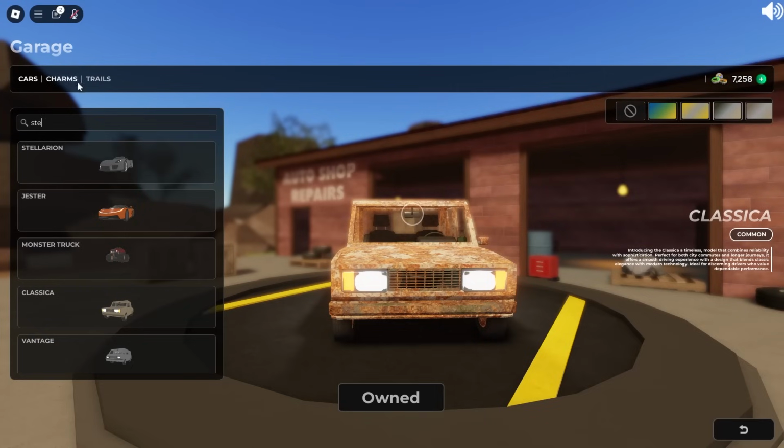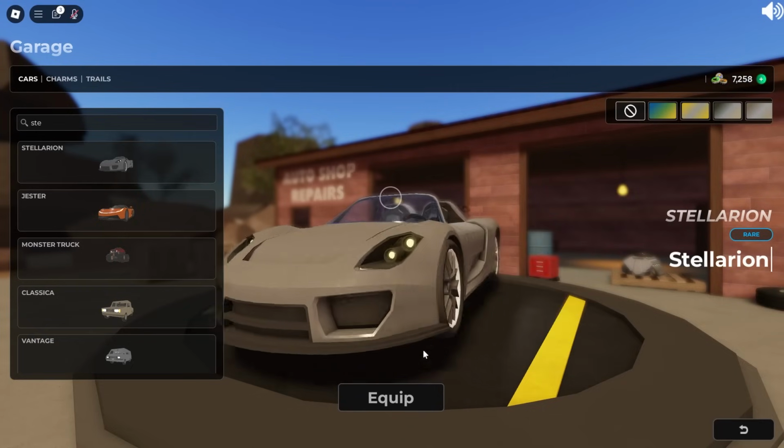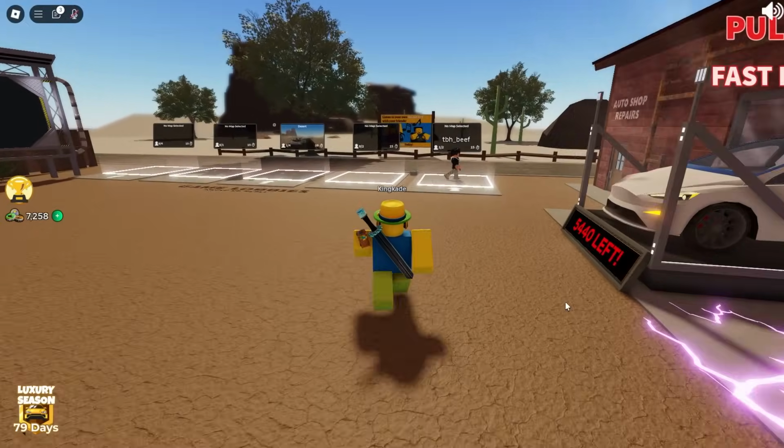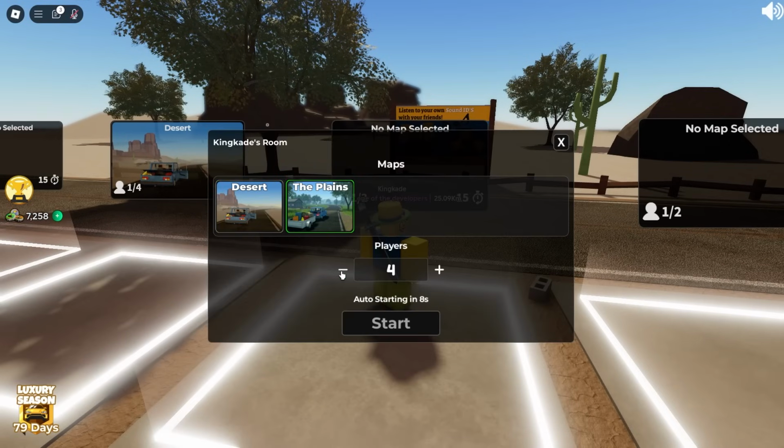I don't think it's solar powered. I think it does have an engine. So here it is right here. It is looking kind of basic, but anyway, let's equip it. We'll start off by testing it on the plains map, then we'll probably hop onto the desert map afterwards.